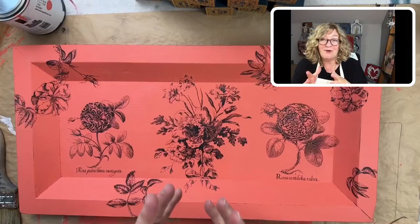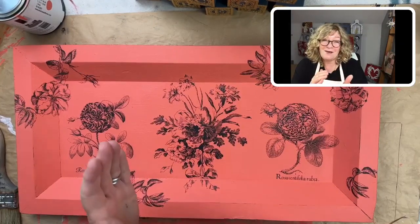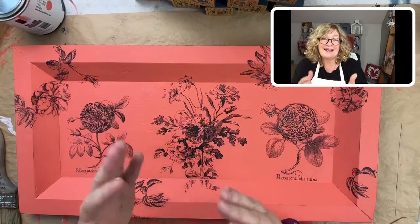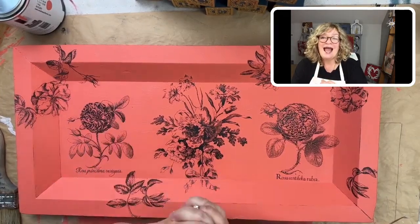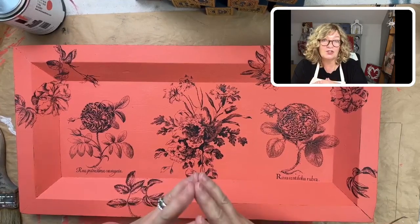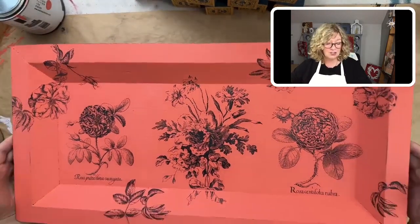My dining room table, I buff the heck out of it because, and you'll hear me mentioning it, I waxed 3 times with 24 hours in between. Each time I wax at the end of the day, get up the next morning, buff the heck out of it, wax at the end of the day, and then you get this beautiful hard finish. It's gorgeous. So then I buff like crazy when I want to create a really durable finish. I may or may not, depending on if I want this to have a sheen to it.